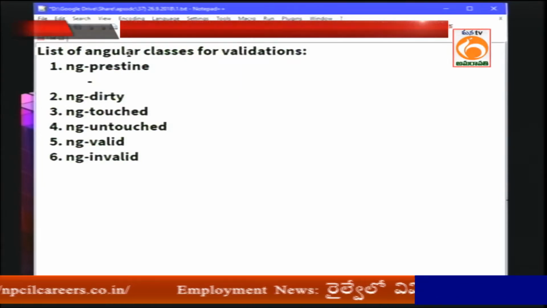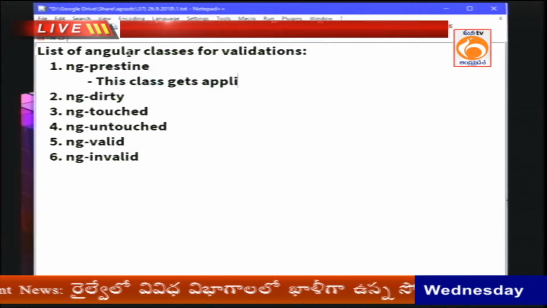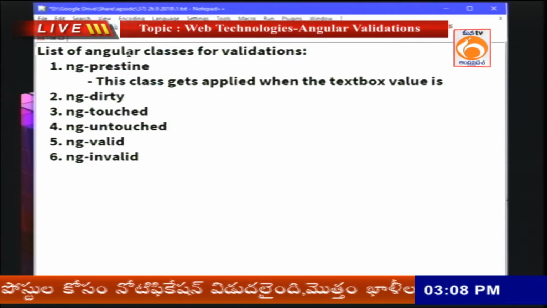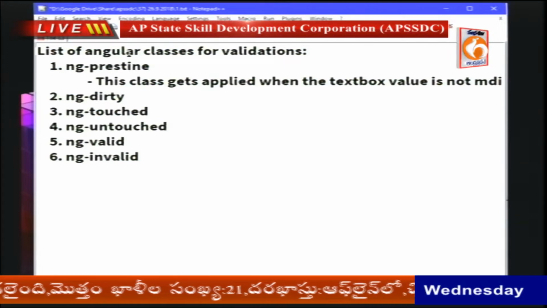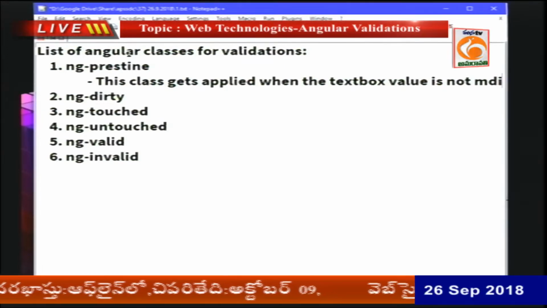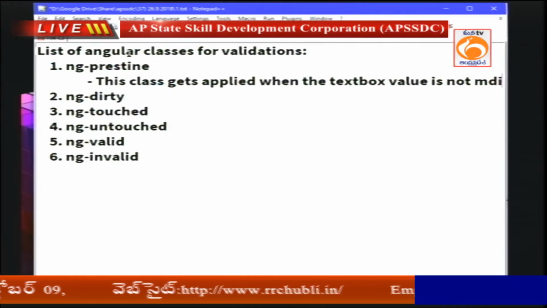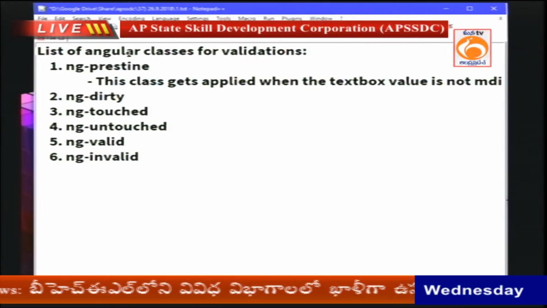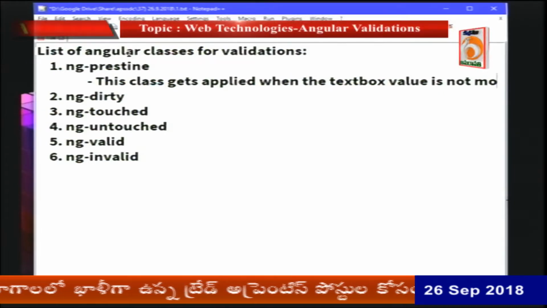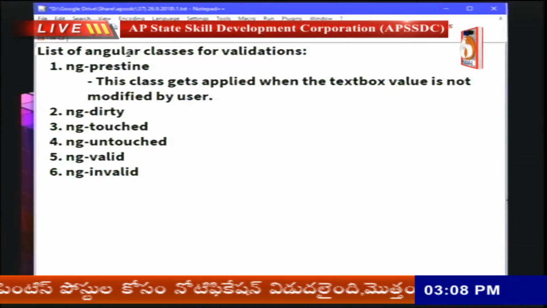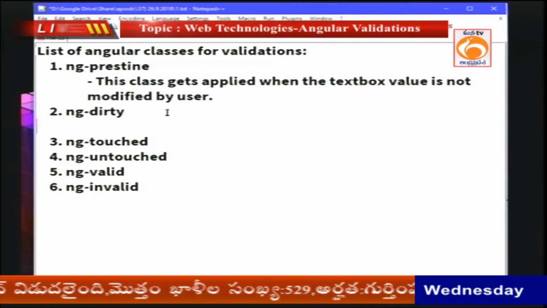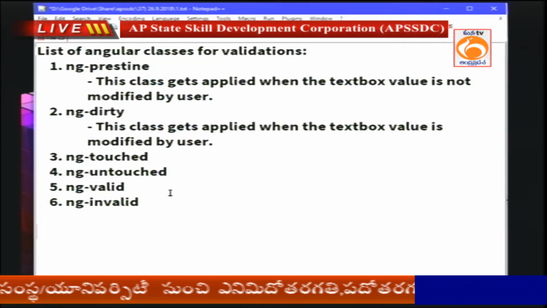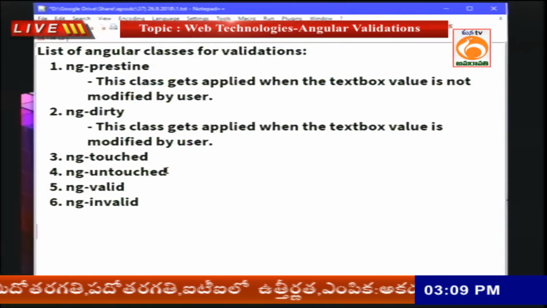This class gets applied when the text box value is not modified by the user.